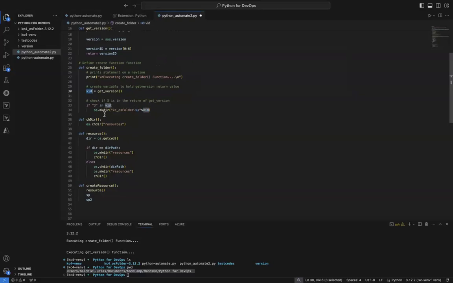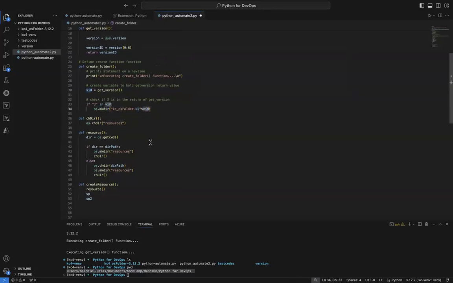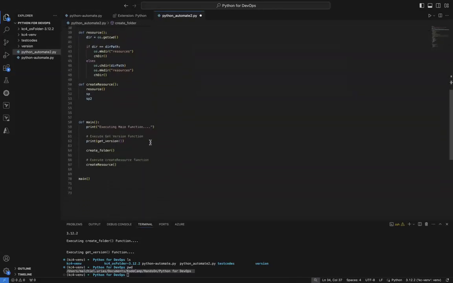If it is inside, it should execute the next line, line 34, thereby making a directory and naming the directory KCOS folder, then hyphen the version ID value. Yes. So that's it.